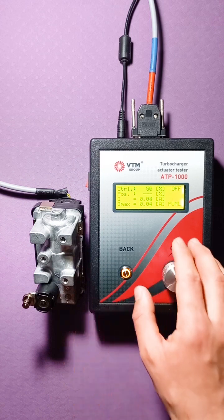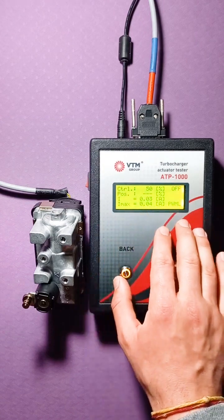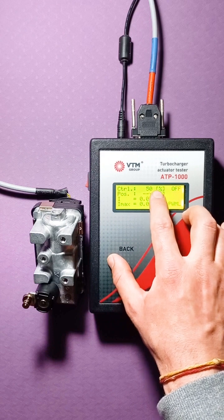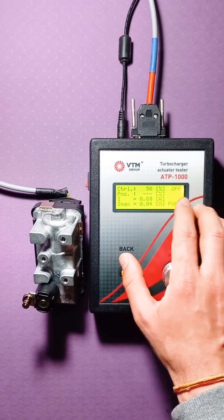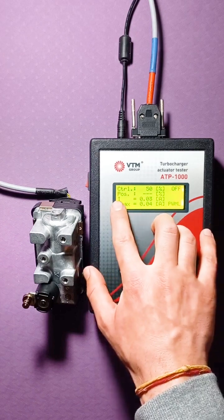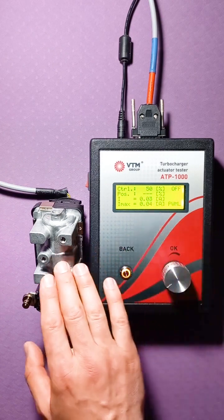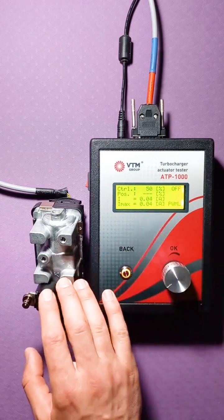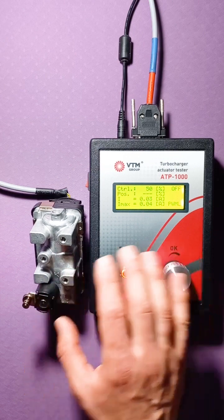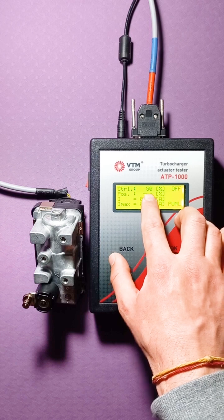So we can see the following inscriptions here. Some of them are already familiar to us. This is the control, that is, the position in which we want it to stand. In this case, the tester gives the initial position, this is 50%. We see that there are dashes here. This means that this type of actuator does not return its real position. That is, with this type of actuator, you can expect that the position that you have set is the position it stands in.